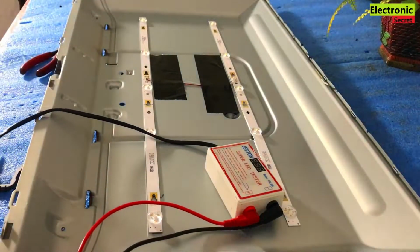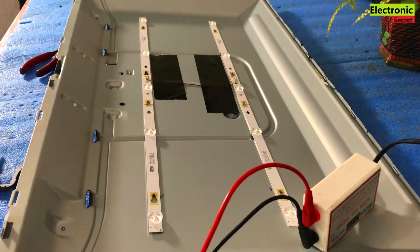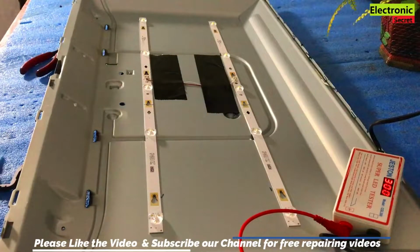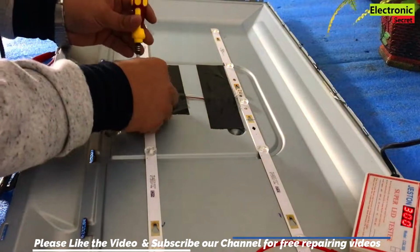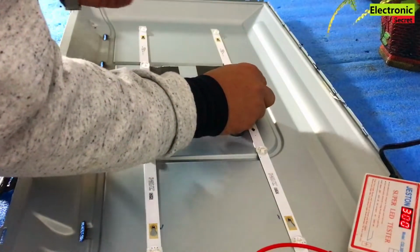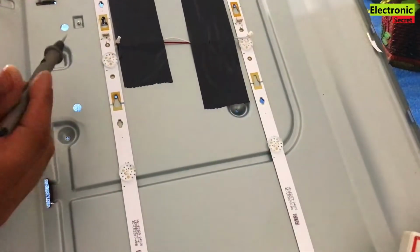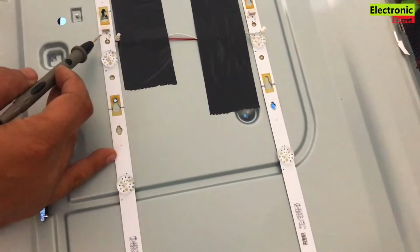So the procedure is the same. Just follow my steps. Now you need an LED backlight tester. Plug it in the power source. Viewers, all the LED backlight strips have testing points. I will show you. First of all, I will remove the connectors. Here you can see the testing points, here is positive and negative, plus point and negative point.